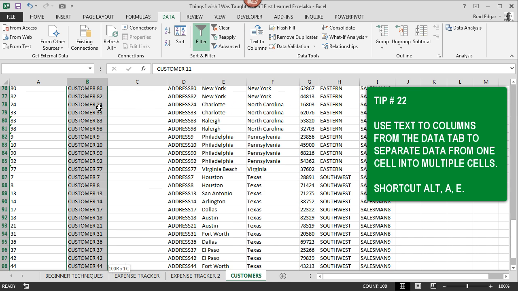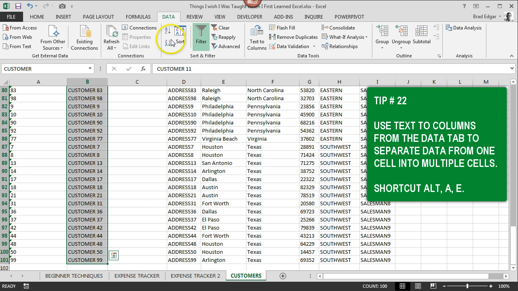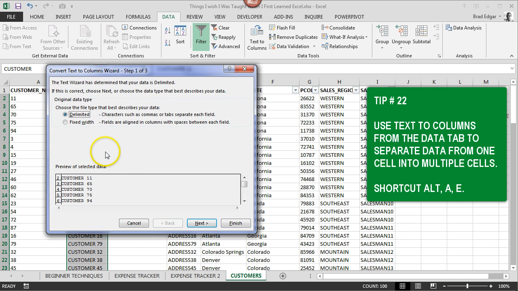This is in the quick access ribbon as well, under the data tab, text to columns. So we're going to select delimited, because anything delimited could be a comma. Under our data set, it could have a comma that's separating two different words. It could be a space, which is our case here. Or you can just set a fixed width if you don't have any actual delimiter, but you have something that seems to work to do a fixed width to separate data within a specific cell.